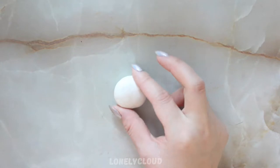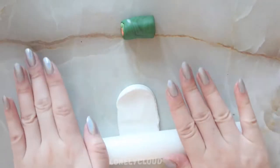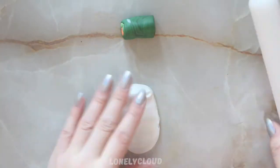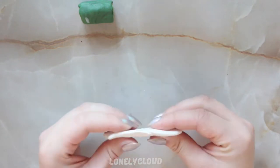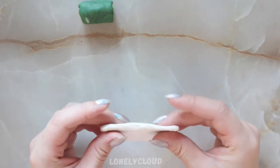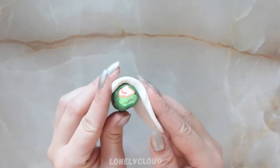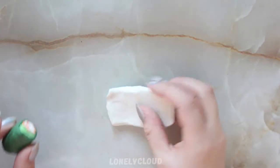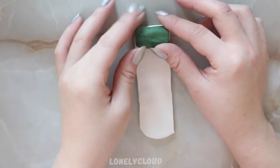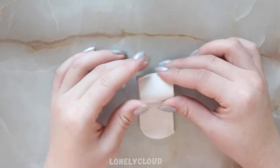I'm going to take my white translucent mix — this is the rice — and I'm going to make more because I did not make enough. This is me measuring it and then realizing I didn't make enough. Now that I have the proper amount, I'm going to continue rolling my clay. I'm going to cut off any excess using my scraper — this is why I really like using it.